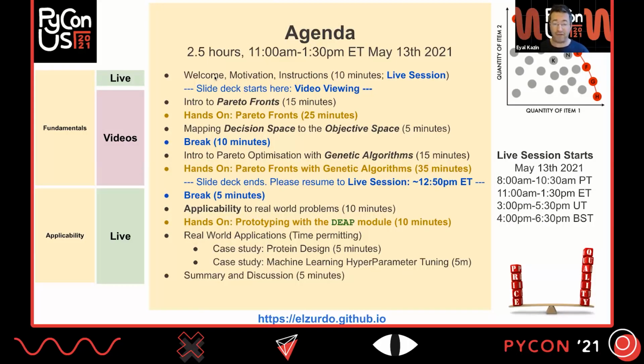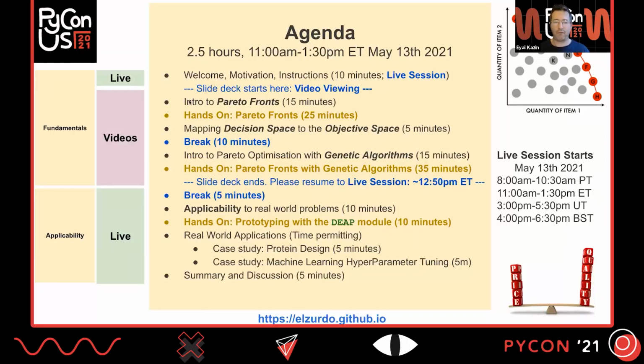It's about a 2.5 hour session minus what we've done so far. The first part we actually completed, the welcome and motivation, and now I'm talking about the instructions. Most of this first part is fundamentals; we have two parts. The first is fundamentals, which I'm talking about right now. Later, we'll have applicability. Right now we're in what I call the live session. Later, after this, you'll work independently using the videos, which I'll describe now. And later on, we'll meet again for the next live session.